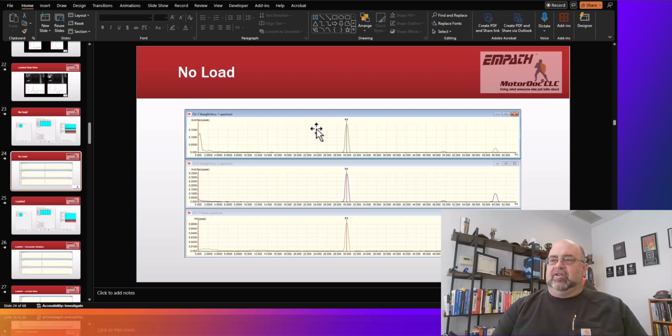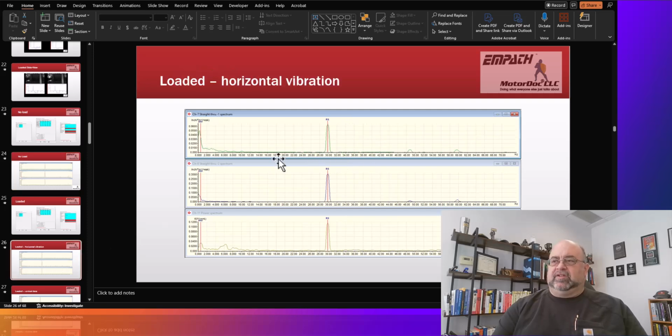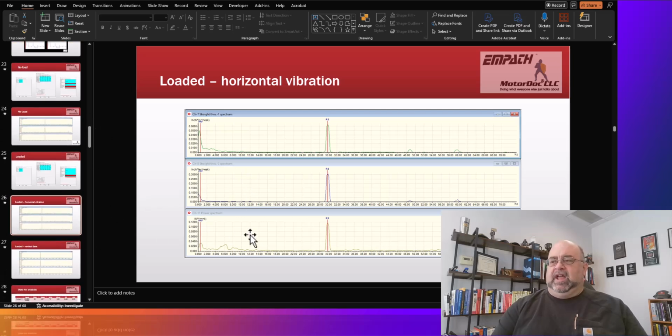So here we have, this is my horizontal vibration, 0.06 and so on. This is on one of the machines. And then this is the losses in kilowatts or watts. If I want to do this in watts, that would be close to 120 watts versus 0.12 kilowatts. That's really the only difference there.